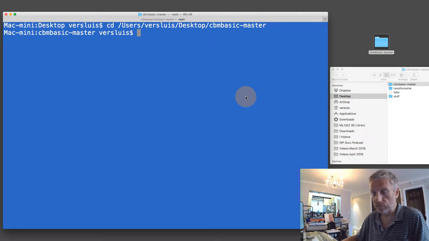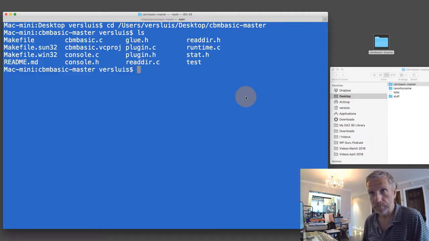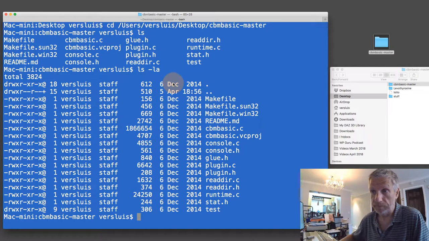To see what's in that folder, you can type ls and hit return, and then you'll see every file that's there. And if you want to see more details of the files, or the contents, you can type ls -la, and then that'll give you this. So if you're familiar with the terminal application, this will all make sense to you. If not, then don't worry too much about it. You can always read up on that.